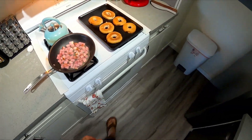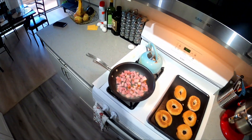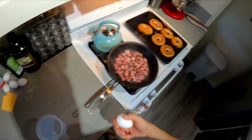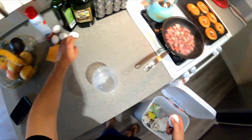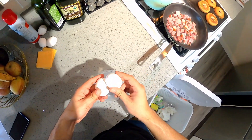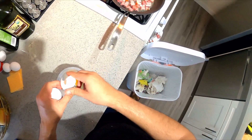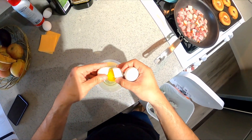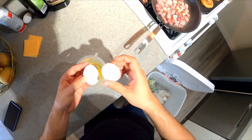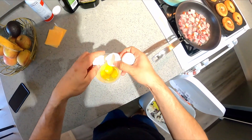I was just going to crack the eggs directly into the pan, but since I got time I can just beat them here. That ham already has salt — ham is quite salty as it is, so there's no need to add salt to that. I'll add a little bit to the eggs. Egg trick: hit one egg against another egg — it makes it less likely that the shells are going to fall in.